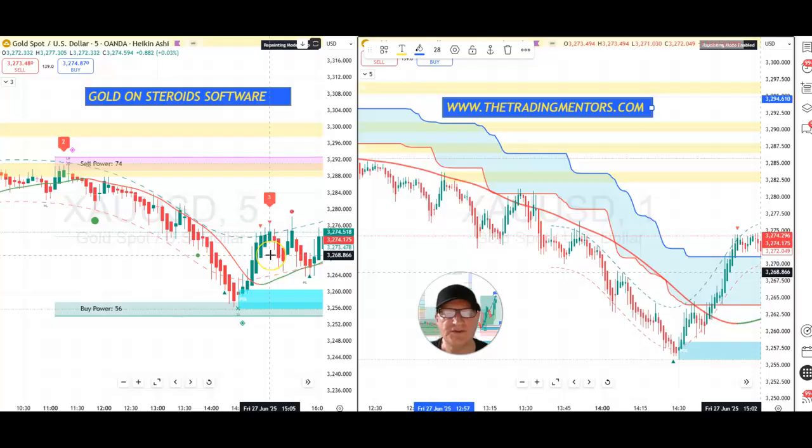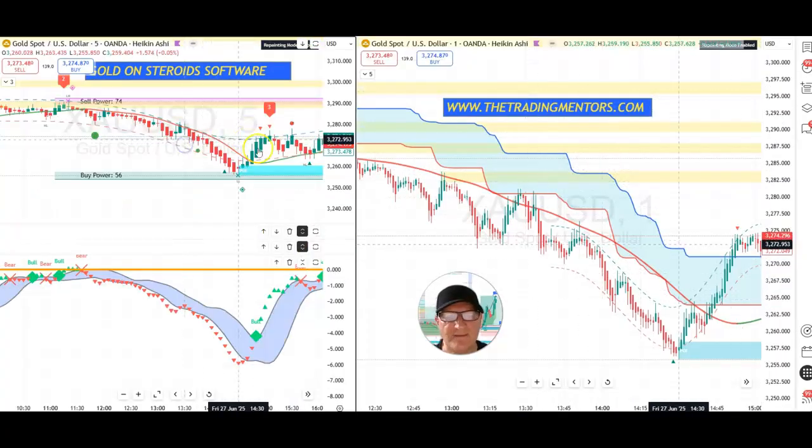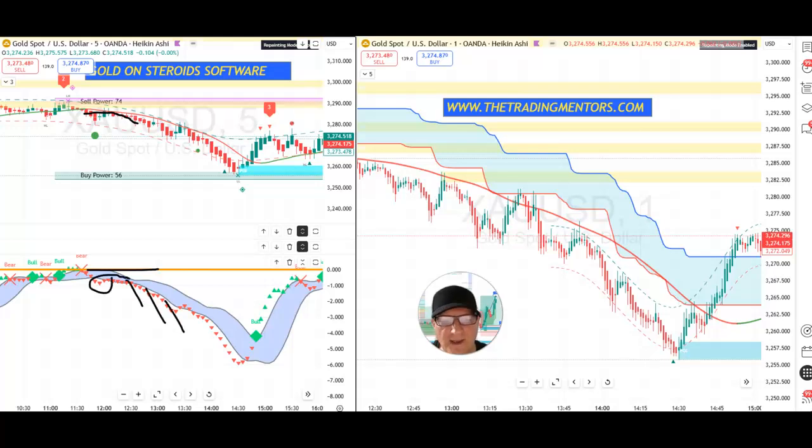Now, before I go on to the advanced pro charts and how you can merge the two together, I just want to explain how that works and how simple it can be. Once we have that situation going on here and we want to make sure that it is a legitimate sell, we need to make sure that the price is below the 0 line and everything is pointing down, down, down. The support area has already been given to you by the software. It tells you where your target is.